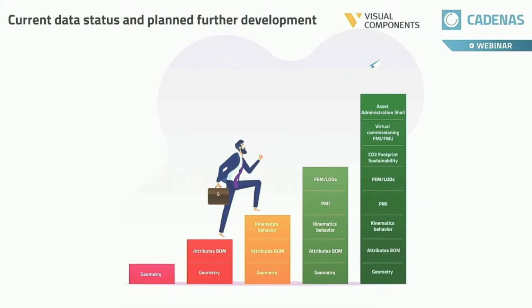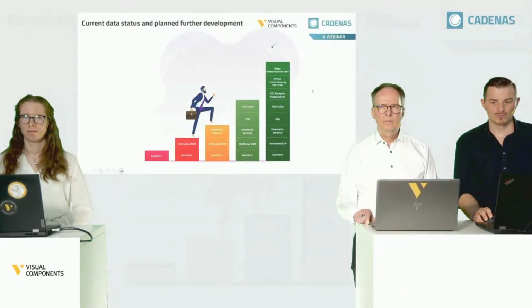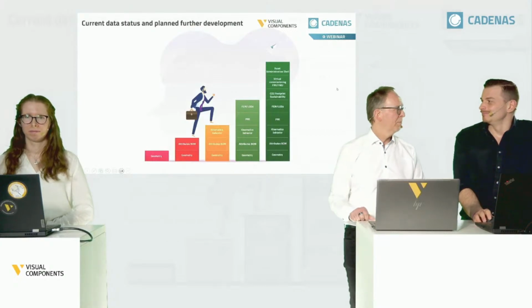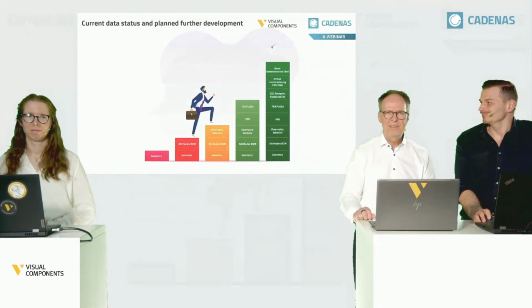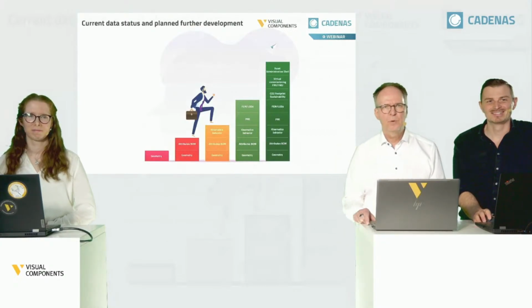And so let's say we are red at the moment, yellow is our goal to bring this midterm, but you also see the green information like carbon footprint and all the other information that are more and more demanded on the market, which shall be transported to the software in future. Yes, because you have to have visions and missions for the future, so we have more steps to go.